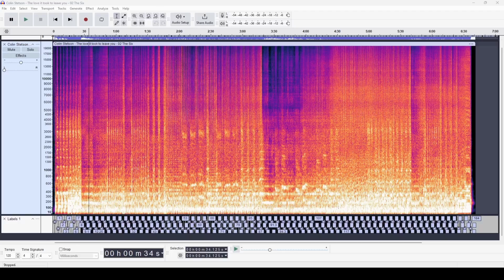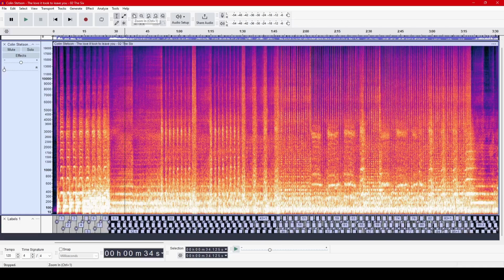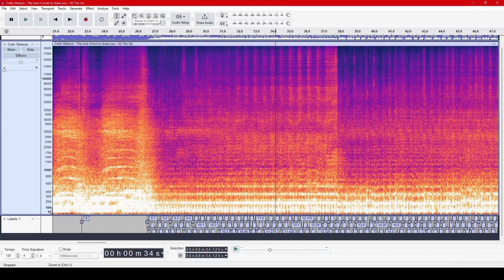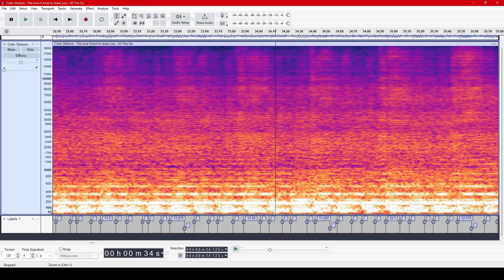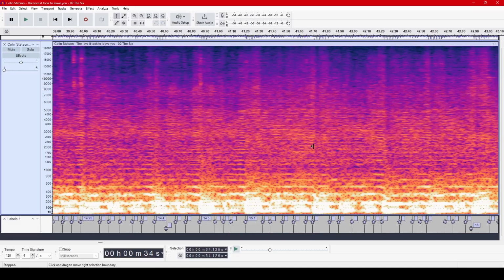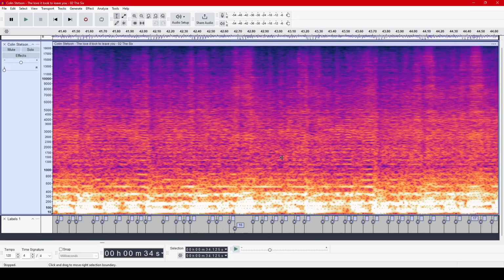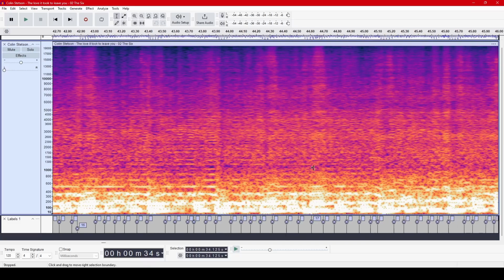Once I'm satisfied with the score, I go back to the Audacity project. Now it's time to place a label every single time there's a note. Generally, I would start off by placing one at the beginning of each beat, and then going back through and actually doing every note. Aside from that, there isn't really much of a trick here, aside from do it. I went through, I placed thousands of labels, and then I moved on to the next step.